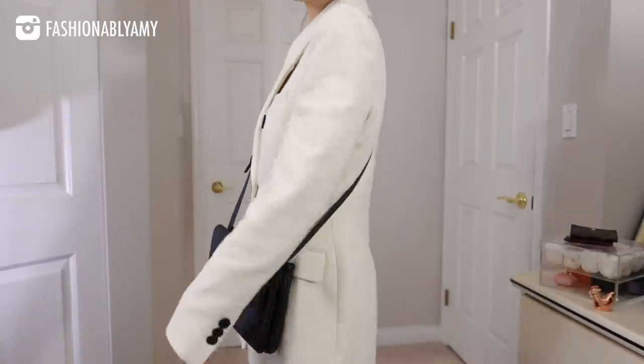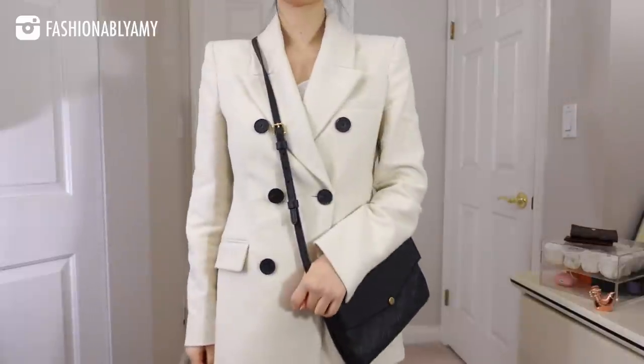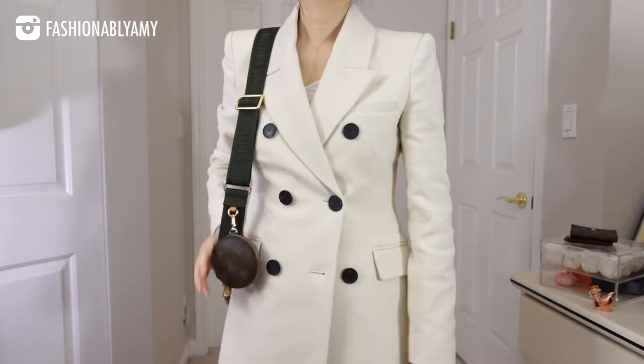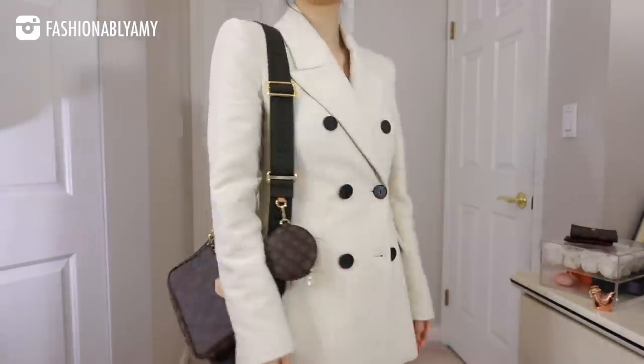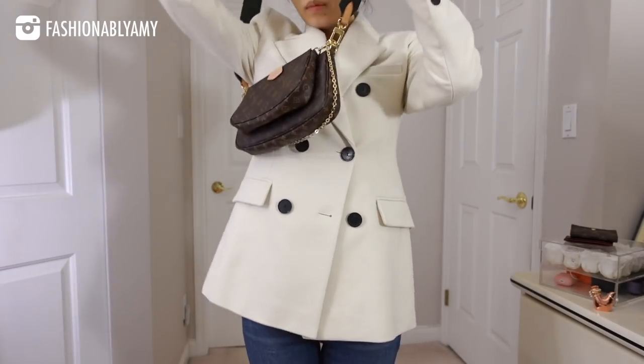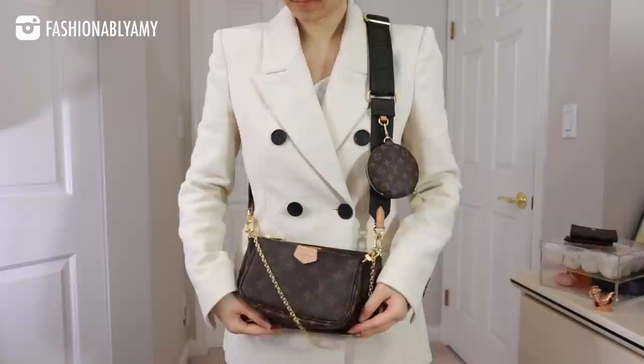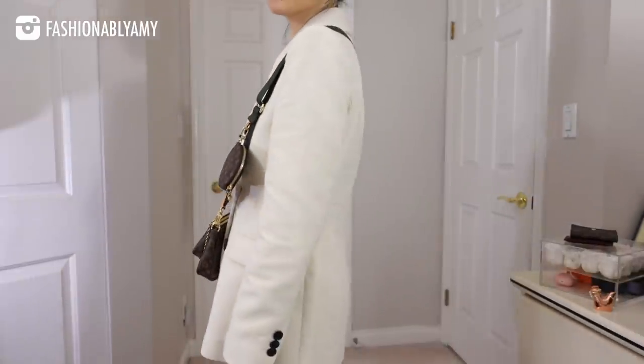This is why this bag never leaves my collection — it's one of the most classic, simple pouch bags and really roomy too. This is also the reason I would repurchase it first, except it's not really available at retail. Aside from its traveling potential, I like that you can use the pouches separately — the smaller or larger pouch individually as more of an evening bag. The only flaw is that the prettiest strap on this bag doesn't have its own clip, which only works with the small pouch, so for the bigger pouch you need alternative straps.